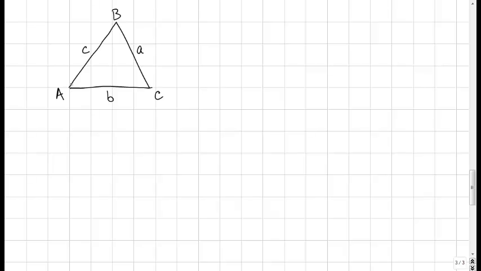Now, it's possible to use segment notation to refer to the sides. So for instance, we can refer to the segment AB, and you can just write it as AB, or you can really be a little bit more formal and you can put the bar over it. So that's the line segment AB, and based on our diagram you can see that's very clearly lowercase c. And so these are equivalent ways of labeling. We can also, of course, have line segment AC, and that would be the same as lowercase b. And we can also have line segment BC, and that would be the same as lowercase a.